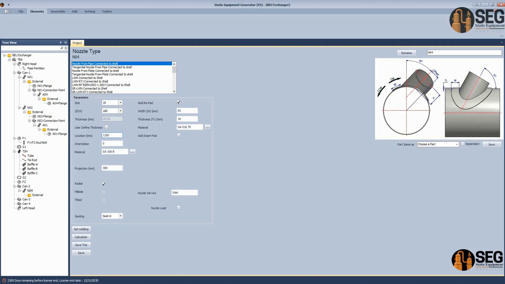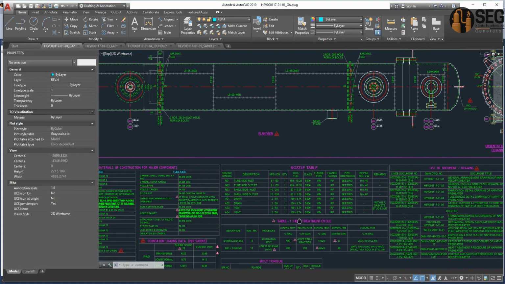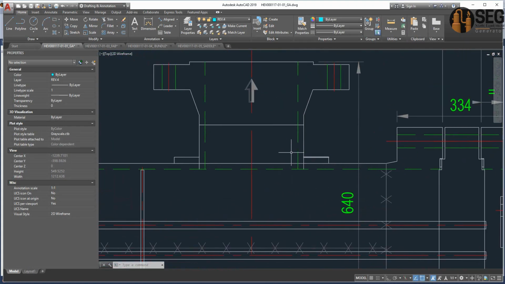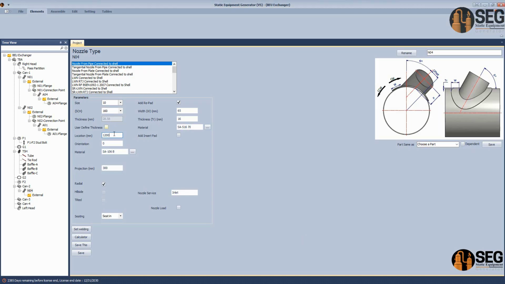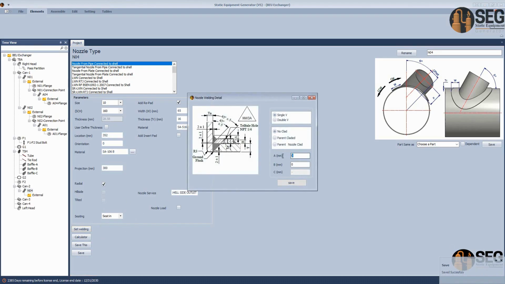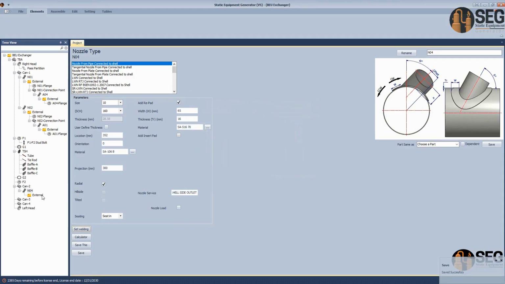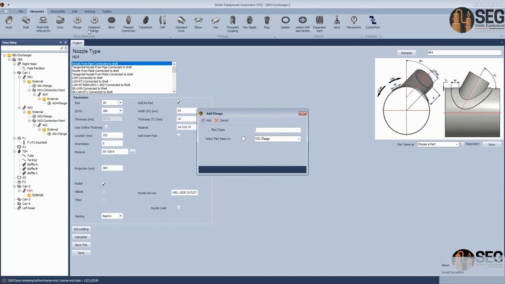Okay, and for the location, let's check the location from here, and the location measured from the parent element start node, so it will be measured from here to there, so it's 352, and here's the name of this nozzle, and let's click save. And for the welding details, let's make 10 millimeters with 10 millimeters, and now let's add a flange to this nozzle, so it's N04 flange.